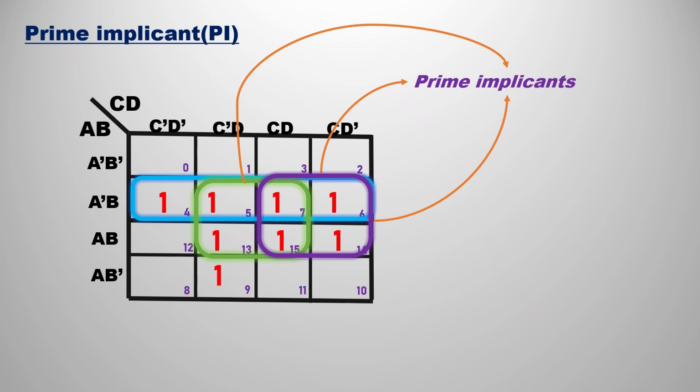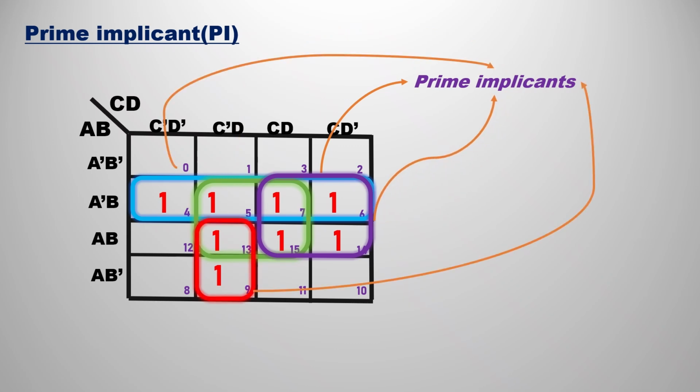So that is also obeying the K-map rules. That is also known as prime implicant. This is the last group that we can make in this K-map. This is also known as prime implicant, because according to the K-map rules only, we have followed all the rules and we made that group. So these 4 groups are known as prime implicants. According to the K-map rules only, we have followed all these things.